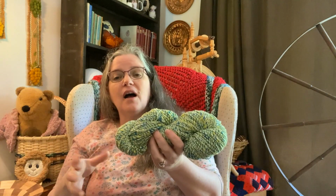And so I wanted to do that, and I wanted to do it to help show the crochet spin versus the knit spin. When I started spinning this, I grabbed some of the white and spun up that whole section, started working on the teal, and then thought, oh my goodness, I have forgotten. I'm supposed to be spinning this counterclockwise and then plying it clockwise. So I put aside that first bobbin. I hadn't spun enough of the teal for it to affect my overall spin. So I just started over and ended up getting another section of white and spinning the 4 plies all counterclockwise. Then I took it to the wheel and plied it clockwise.